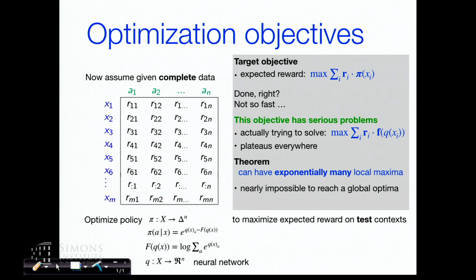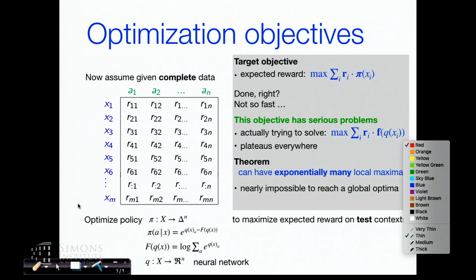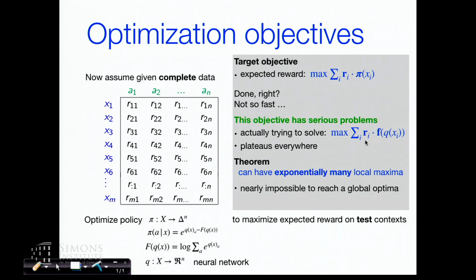So there's no variance to deal with here, and we're in trouble. I was going to explain why, but I think Alec already explained it. Normally when we parameterize a policy, we produce some mapping, like a neural net, that maps context to a score vector across actions. That gets converted to a policy through the softmax transfer. We exponentiate scores, we renormalize, and produce a probability vector. That's the policy. The problem is that the inner product between the reward vector in a given context and the policy probability vector in that context has to go through this softmax. That inner product and that softmax transfer interact incredibly poorly.